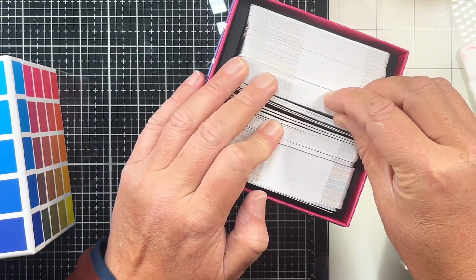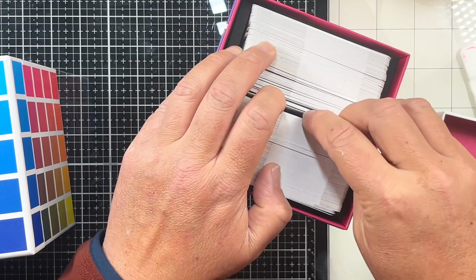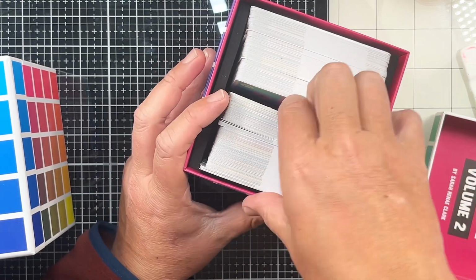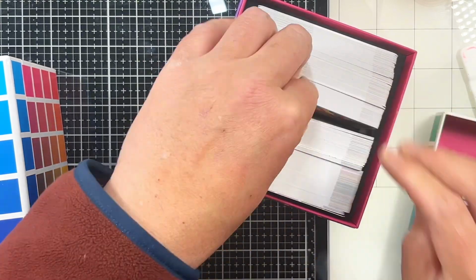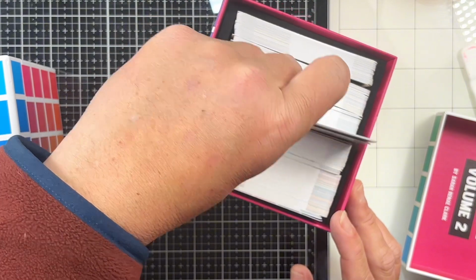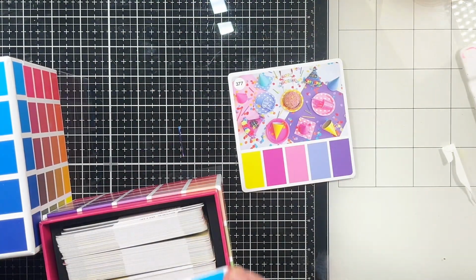I'm just going to kind of randomly pick one. If I can get it out. All right, so that's going to be our color palette.